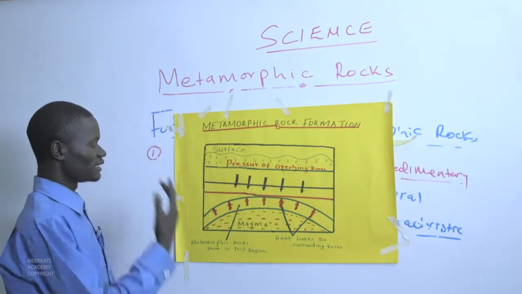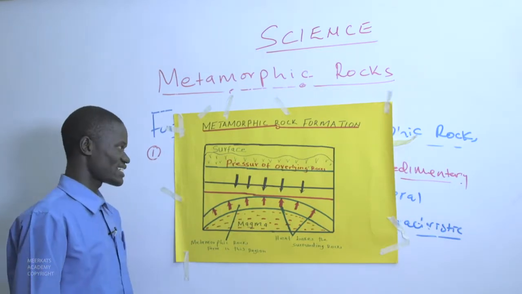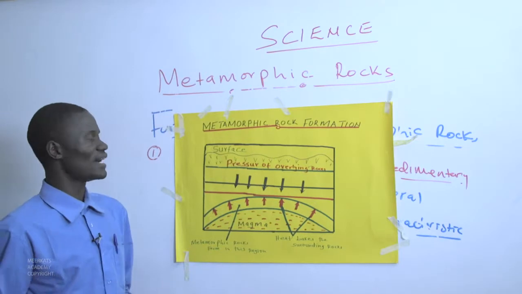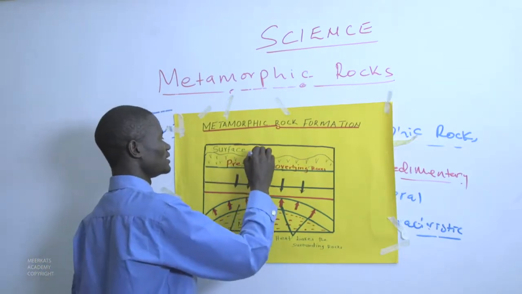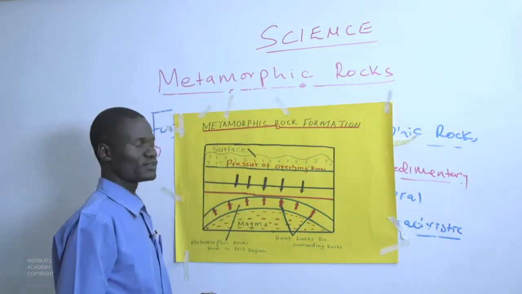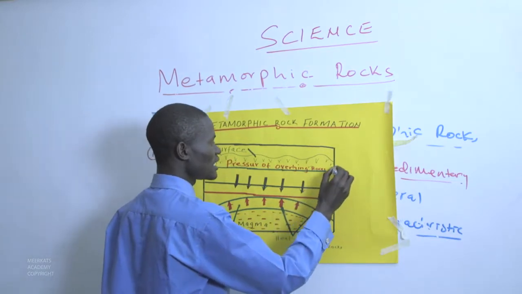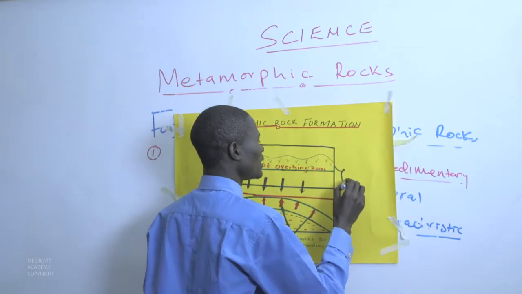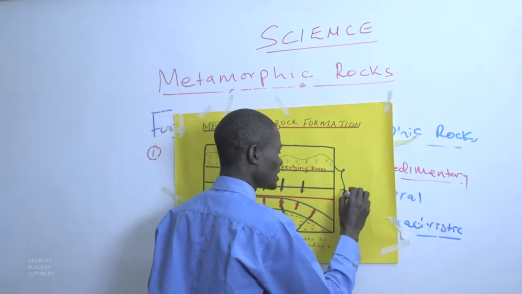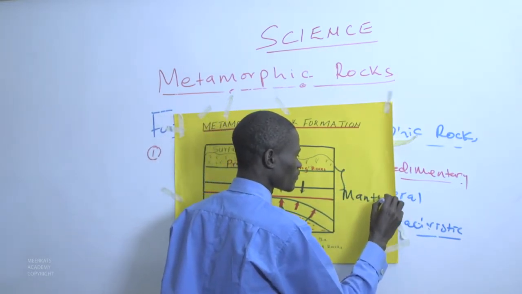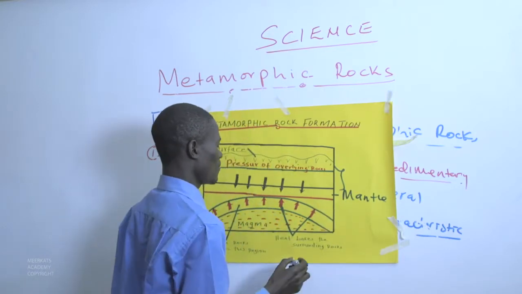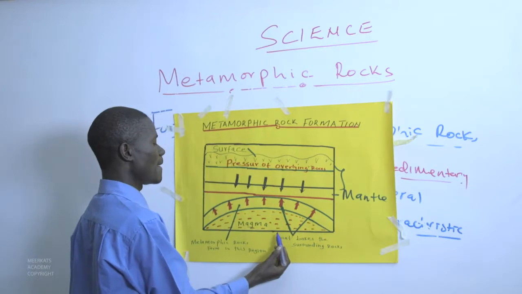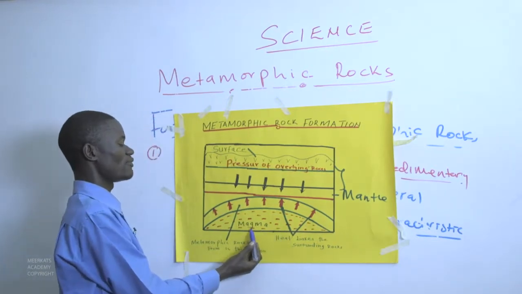Therefore, this is just part of the structure of the earth. We have to remember this is just the surface of the earth, and then these layers make up the earth. This is where the mantle is, the mantle, and it is in the upper mantle that magma, the magma chamber, may be formed.